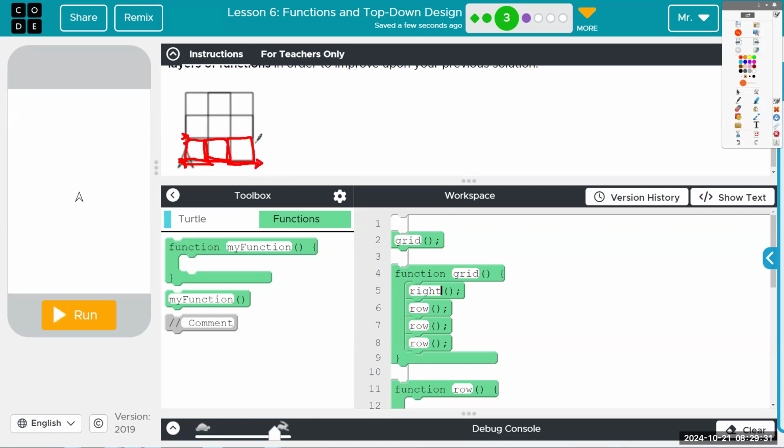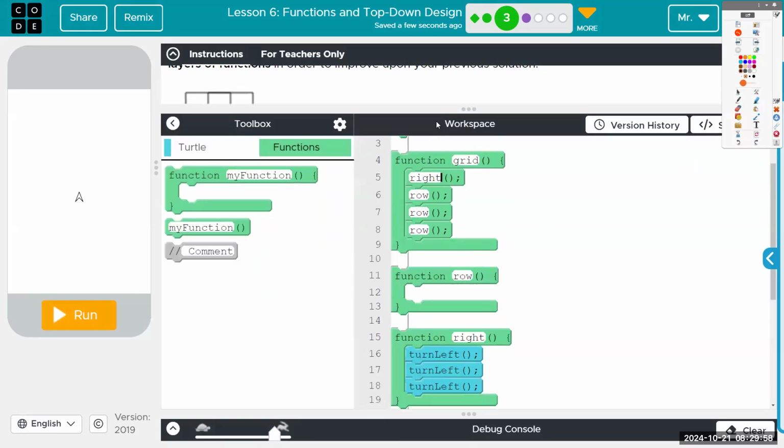So at the end, we're going to need another left, a triple forward, and a U-turn, which might be useful to be its own function, because when we get to the end of the second row, we'll be over here pointing this way, at which point we need to get back to here to do the third row. Okay, so just something to think ahead, that row needs to end with a reset.